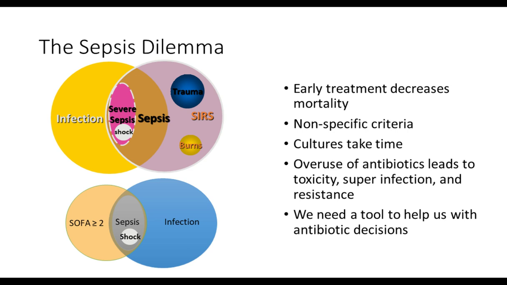What about sepsis? So sepsis is really a dilemma. These are my two Venn diagrams for sepsis, both the old one and the new one. Sepsis is not an infection. That's what I try to tell our residents. Sepsis is not treated with antibiotics. The infection that's causing sepsis is treated with antibiotics. But in fact, the only sepsis-specific therapy we actually use are fluids and pressors, and we don't have anything to treat the underlying problem of sepsis.